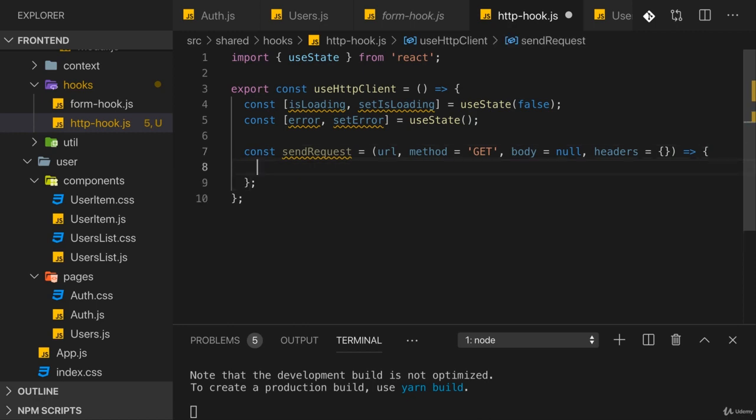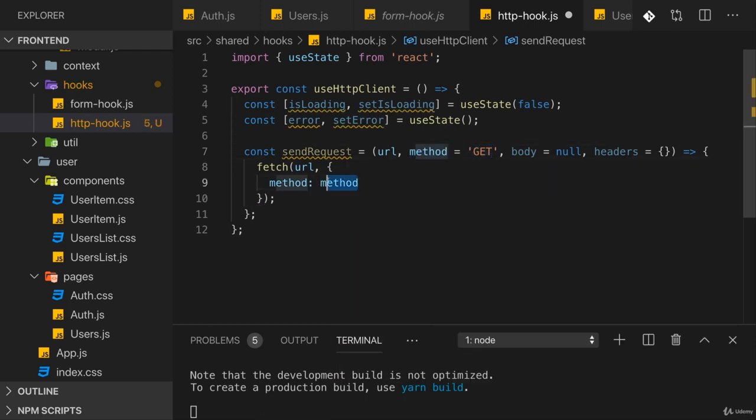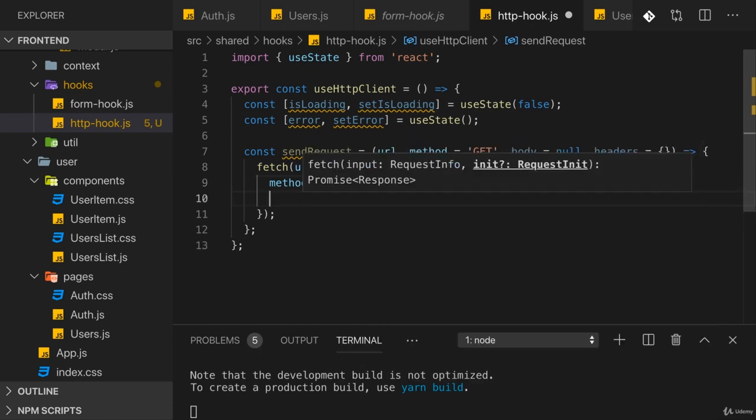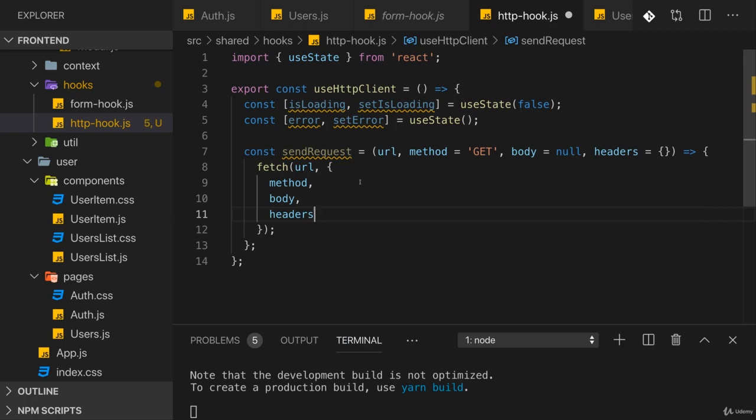Now, inside of sendRequest, we can then call fetch and send it to a URL and pass this configuration object in. In this object, we want to set the method to the method key we're getting here, which is GET by default, which is fine if we set it, but which could be POST and so on. And I'll use the shortcut here where we don't write this, but let JavaScript expand this. We want to set the body and our headers. With this, we have a reusable function, which thus far only wraps fetch though, right? In the end, we just forward all the parameters here to fetch. So right now, we have no real benefit of using this.